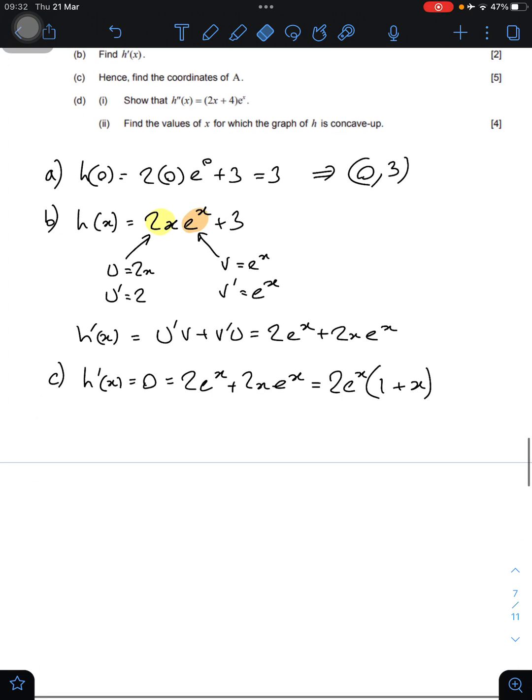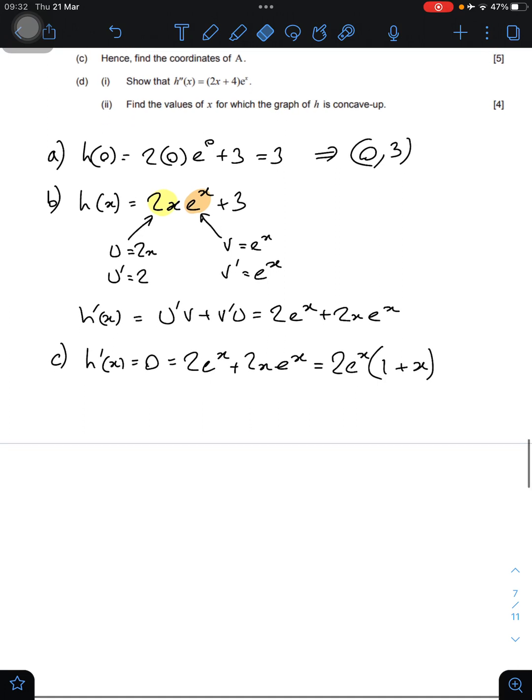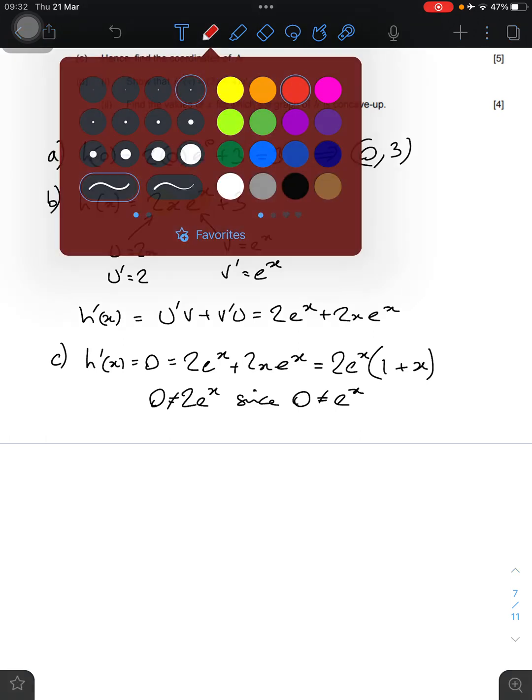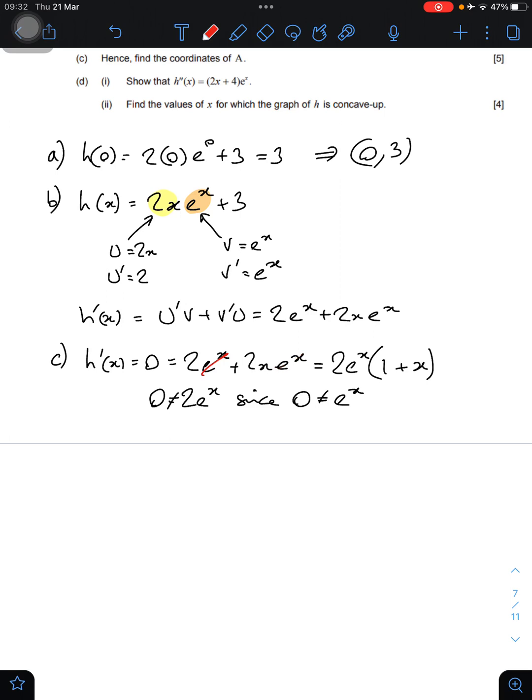And so the key part here, and I think this wasn't necessary on the mark scheme, but it could have been, is the fact that either you've got 2e to the x equal to 0, and then, however, e to the x cannot be equal to 0, since 0 is not equal to e to the x. You can't just cancel out the solution, because an easy thing to do would have been just to cancel out solutions like this, but you can't do that. You've got to think of them and understand what they're saying.